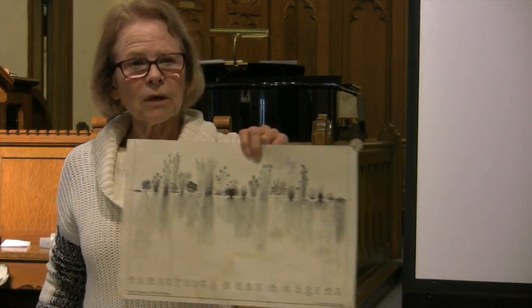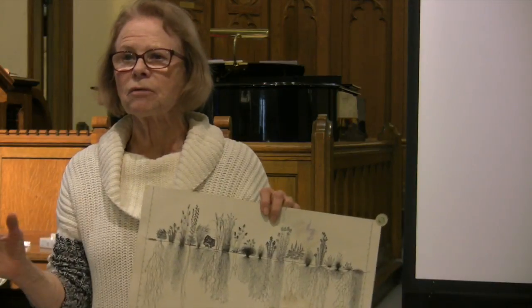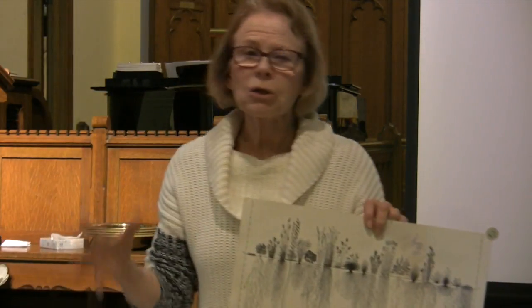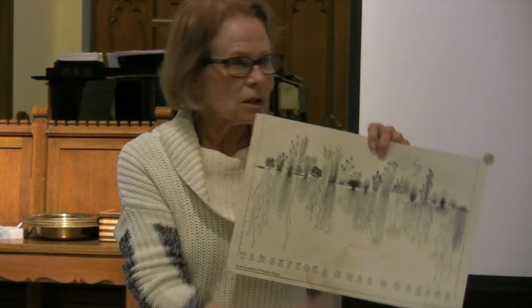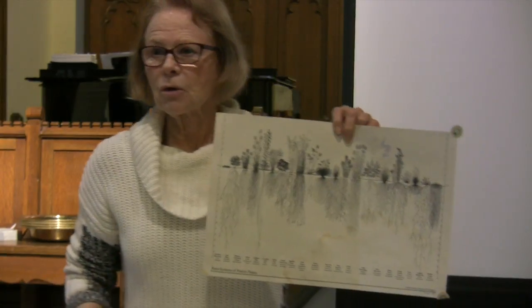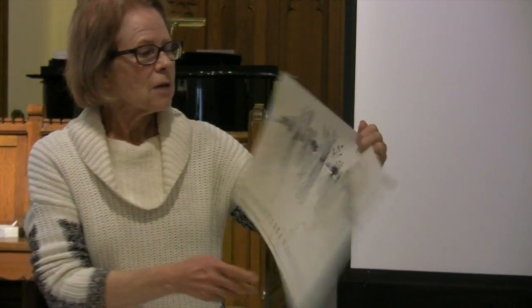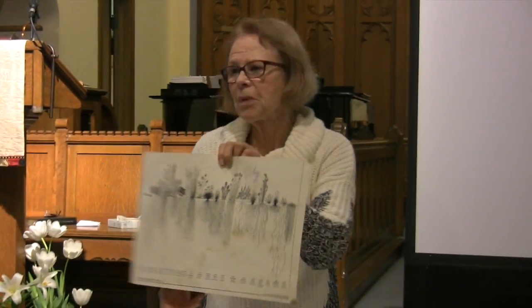So one of the advantages of planting native plants, and you don't have to plant exclusively native plants, but including native plants in your garden, is that you get this increased permeability of the soil through the roots of the native plants. These are all perennial plants. They're grasses and forbs. And I'll pass this around.